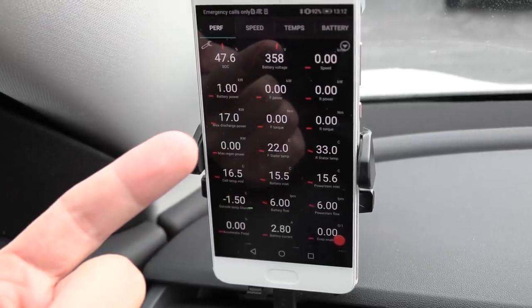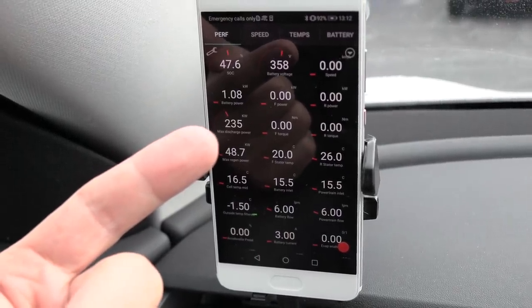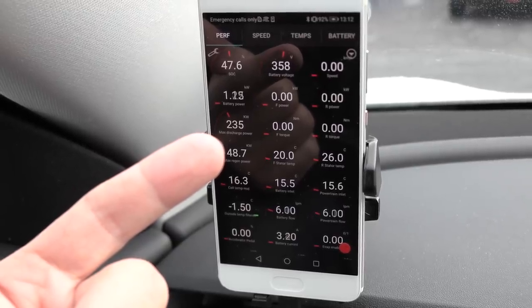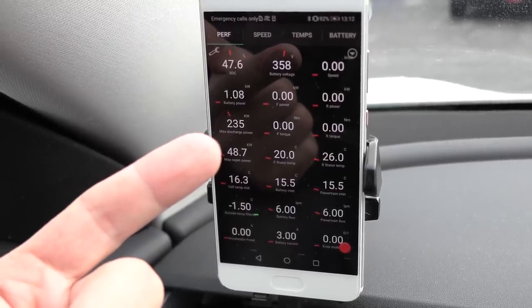But also the clip yesterday, the power limit turns out that this number, let me show you here. This number here is incorrect. We don't have 235 kilowatt power, we have more. Seems to be 30-40% more than this, so I don't know why it's like that. It came with a recent update on the car.